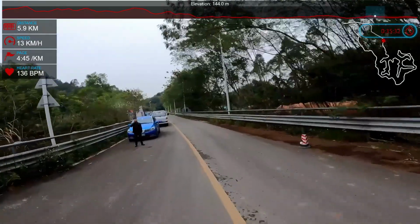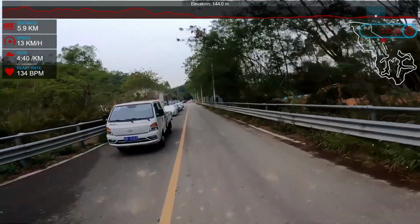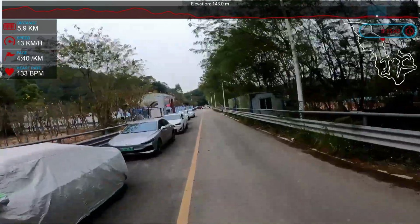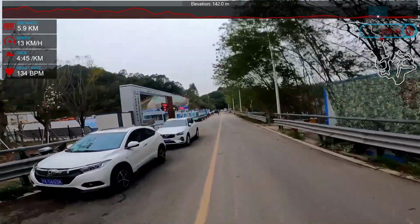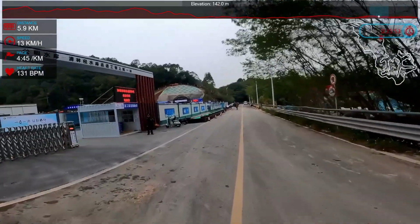I'll say hi to this guy. They're all friendly. There's never any problems with any of the workers in these kinds of areas. Sometimes some guards can be unfriendly, but it's a mix of doing their job and a bit of a power trip. But all of these guys, they're always fine.